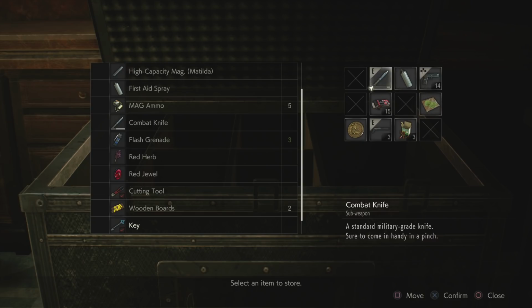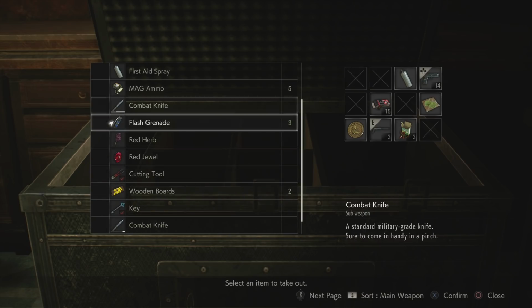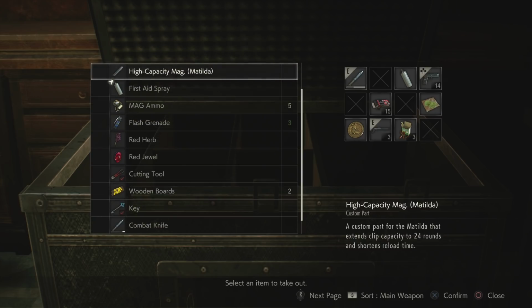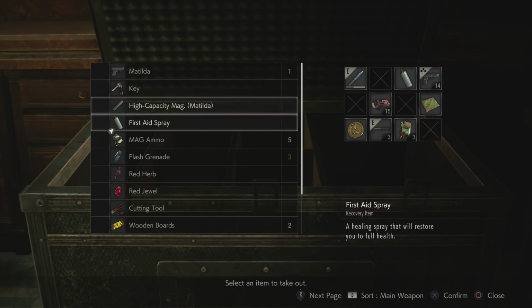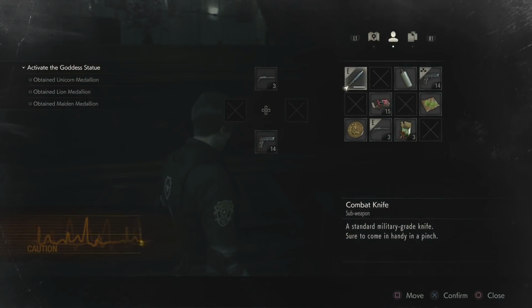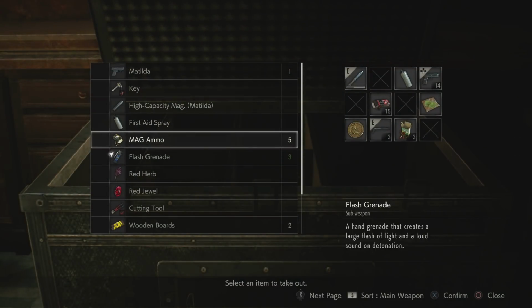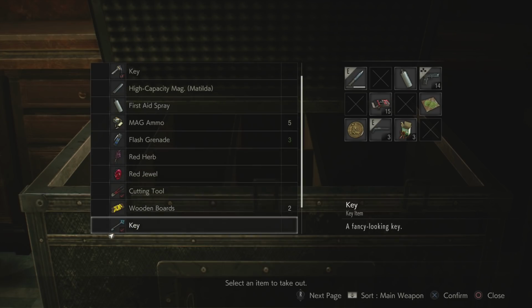Keep the first aid spray. Gonna switch out my combat knife. I think that will do for now. Pretty happy with that. Actually, what I should probably do, if I can... Do I have, like, one green herb I can just use? No... I'm going to have to try and resist them for now.